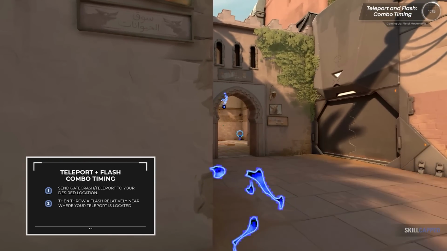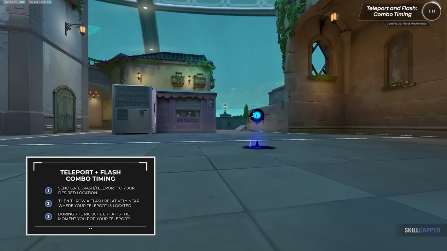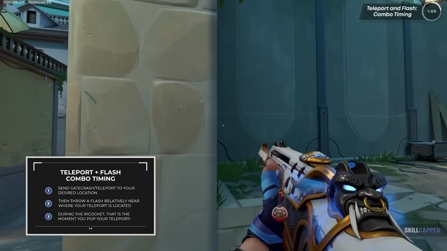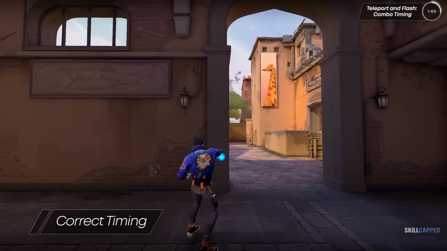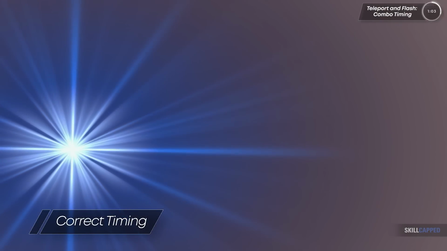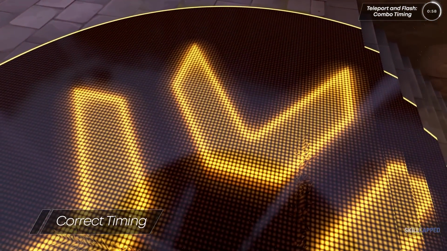The key detail here is the bounce of Blindside. That's going to be your cue. During the ricochet, that is your moment to pop your teleport to perfectly time your flash plus Gate Crash combo. This set timing is effective at using the audio cues provided by the bouncing effects of Blindside to slightly mask the sound of your teleport being activated.